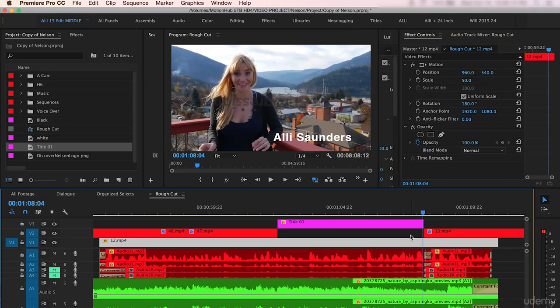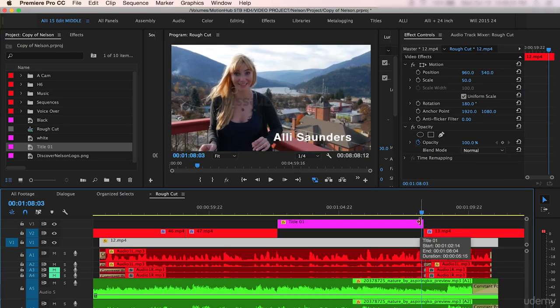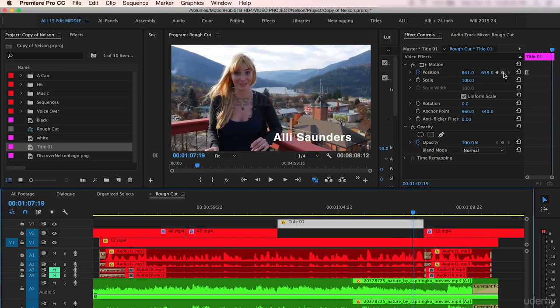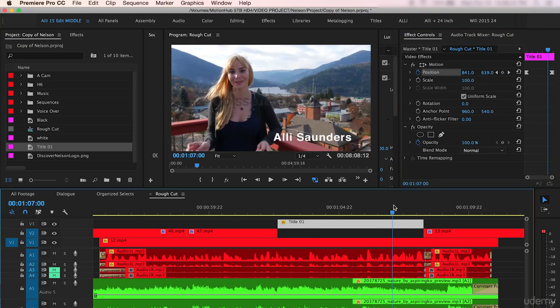Okay, so to make the lower third title go out, we will go to the end of Title 1 and push the left arrow key to go 10 over. Highlight Title 1. We will push the keyframe up a position. Then we will go right 10 and bring the position over, drag it over to 1923. So let's play that back.